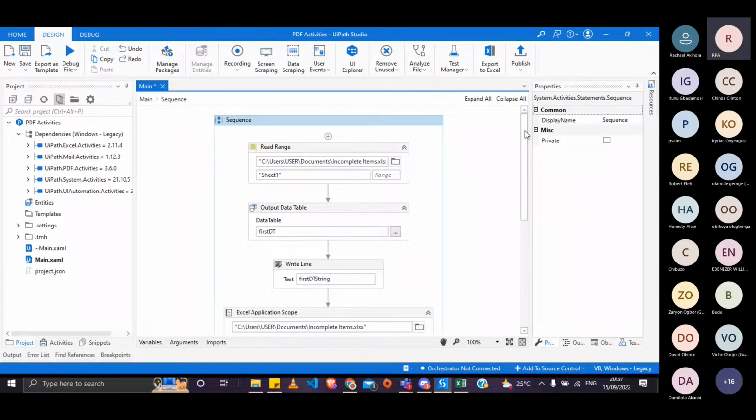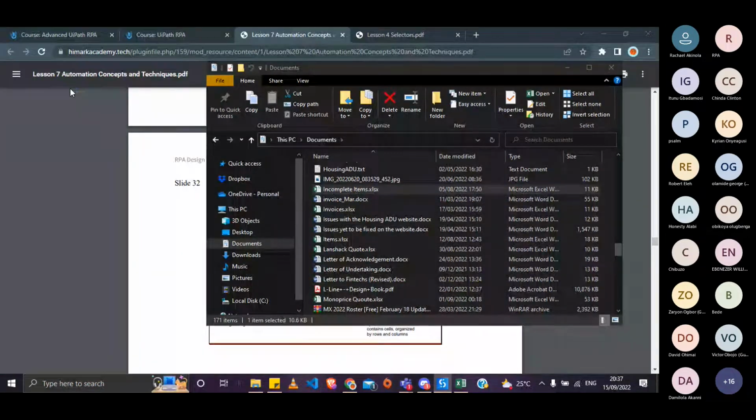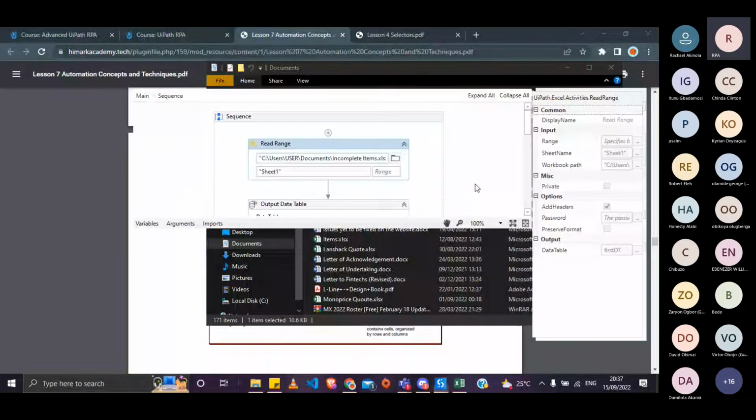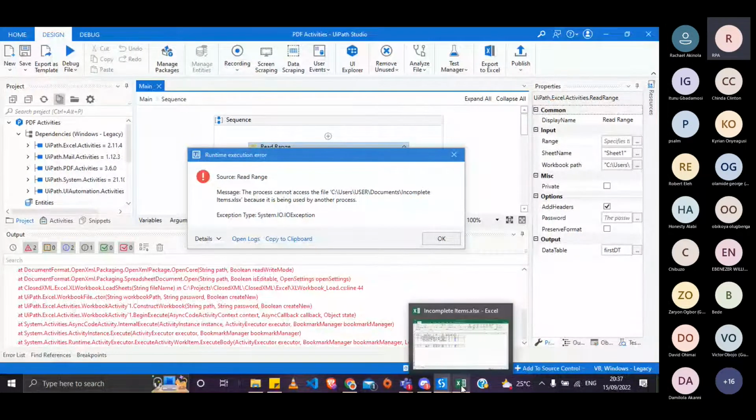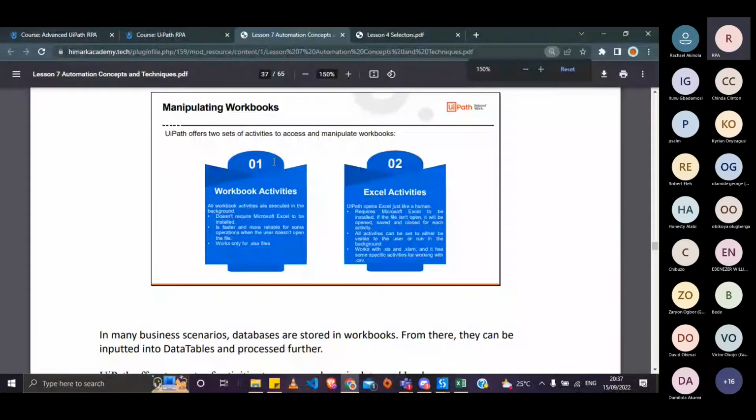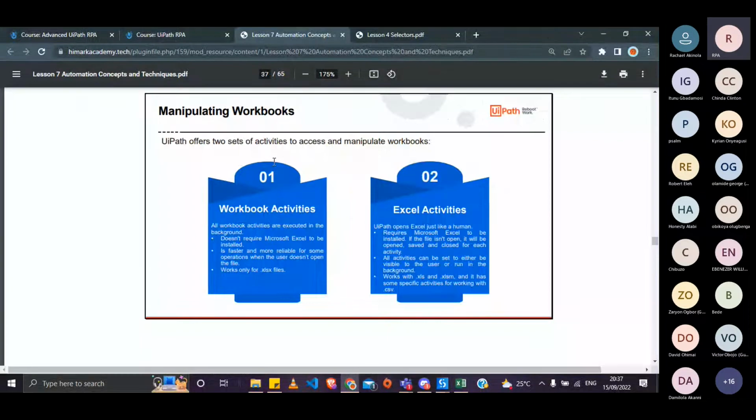Okay, so that's fine, but actually, this process will throw an error. It will throw an error because the Excel file is open. Yes, the worksheet, the Excel sheet is open. Thank you, Collins. Remember from the differences between the two activities, the Excel file is not supposed to be open. The Excel must not be open when we are using it. Because it's open now, you have an error.